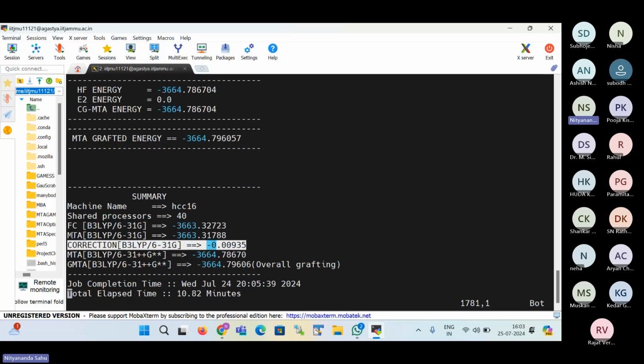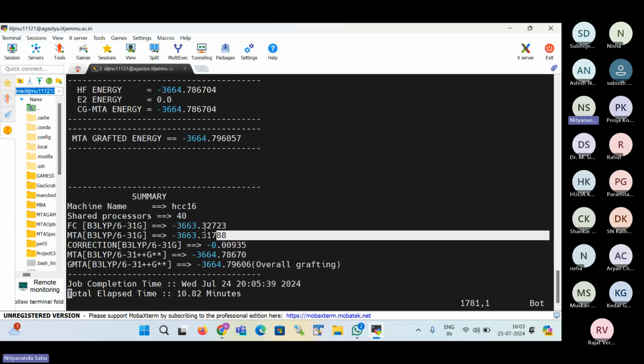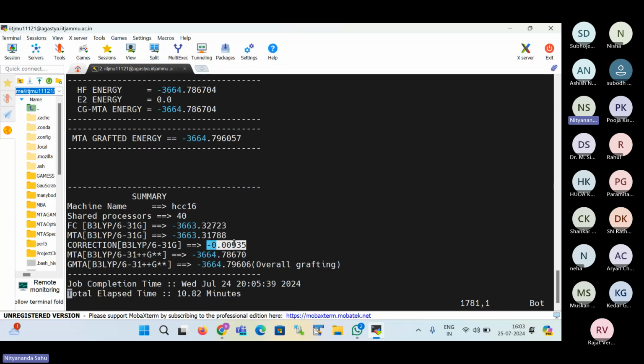This is simply FC minus MTA. You subtract the MTA part from the full calculation. Once you get this correction, you add that to the energy which you get from the higher basis MTA calculation. Now you add this one, and this is our final energy.